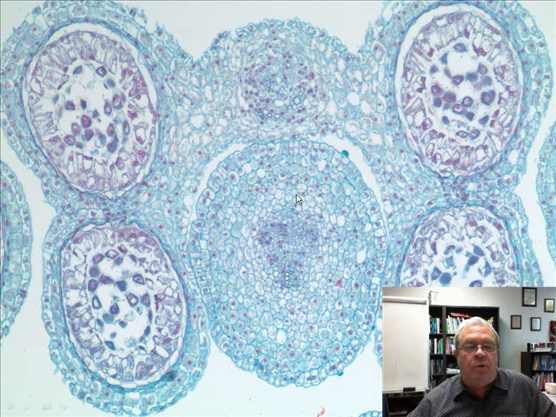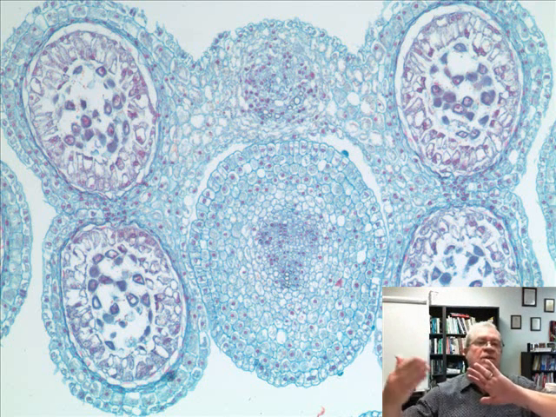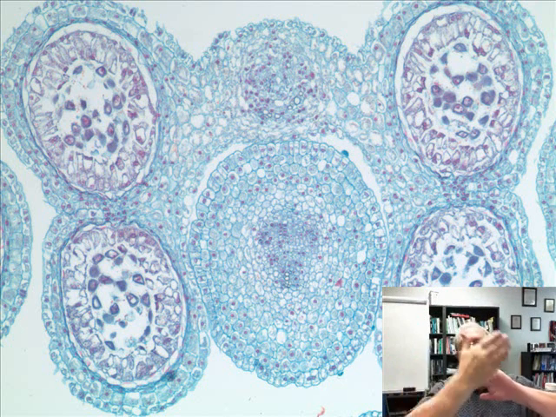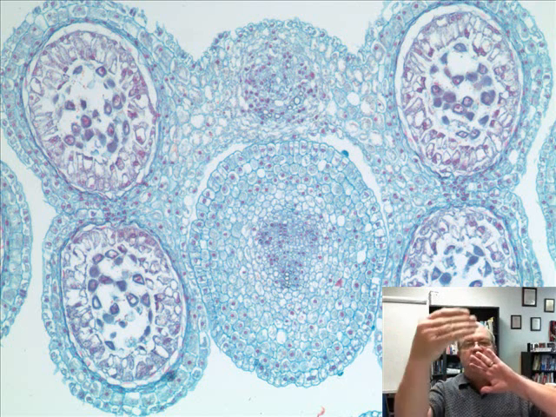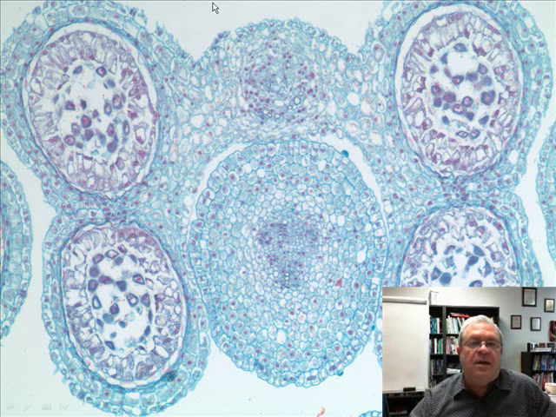And before we move on with the pollen story, let's notice a couple things about this anther and the tissue that it's made of. Of course, it's made of cells, right? You can see lots of cells. And what are these little red things inside the cells? Those are nuclei. You might be thinking, well, how come I don't see nuclei in every cell? Well, that's real simple. The cells have depth. The knife that comes through using a special device called a microtome makes very thin slices. And the nucleus may be back here in a cell, and a number of the slices may just miss the nucleus. It doesn't make the cut, so to speak.